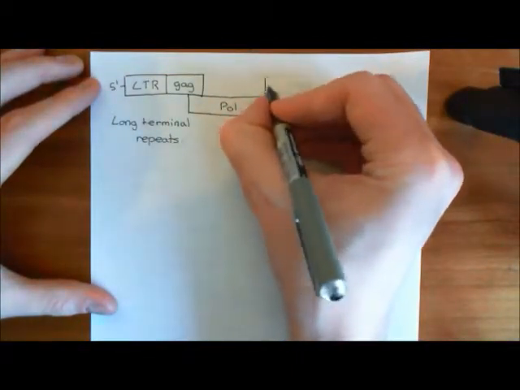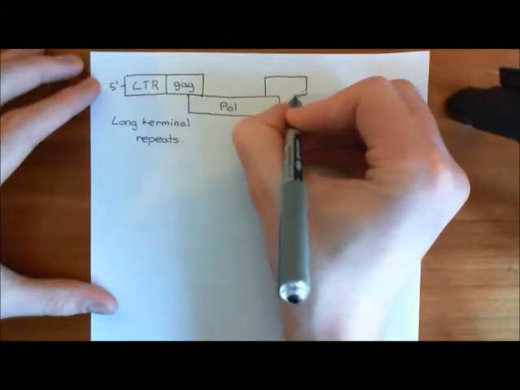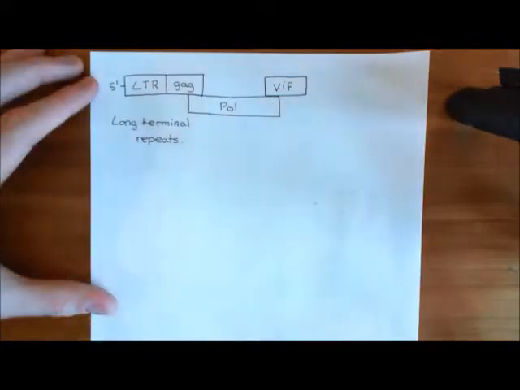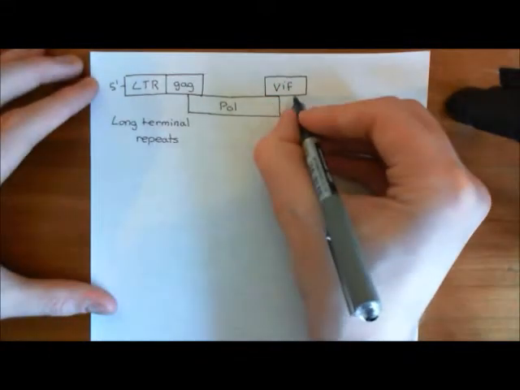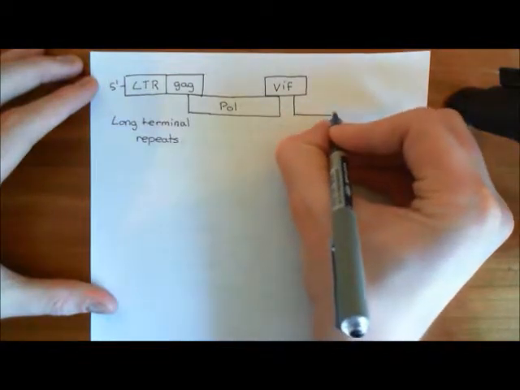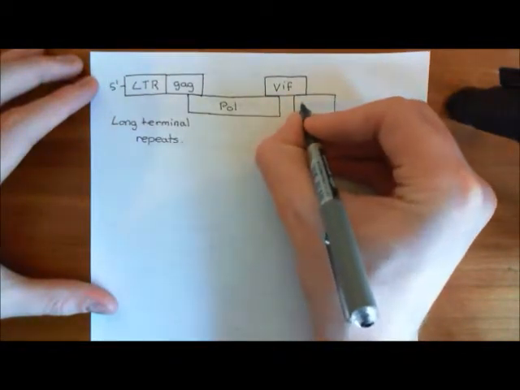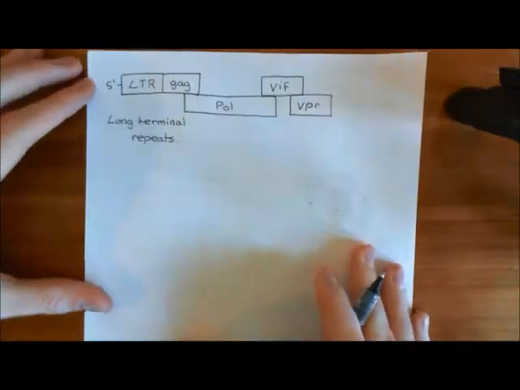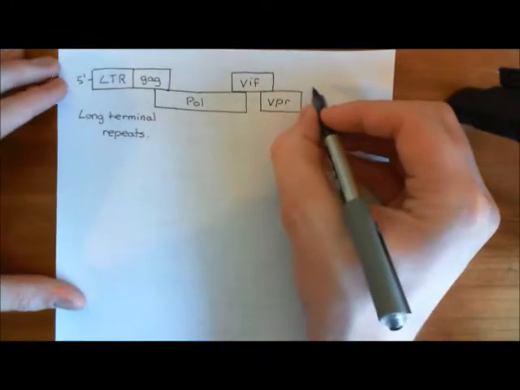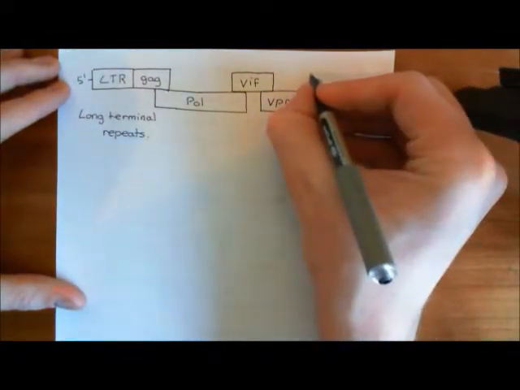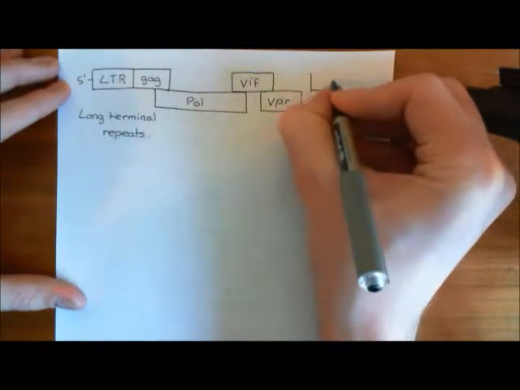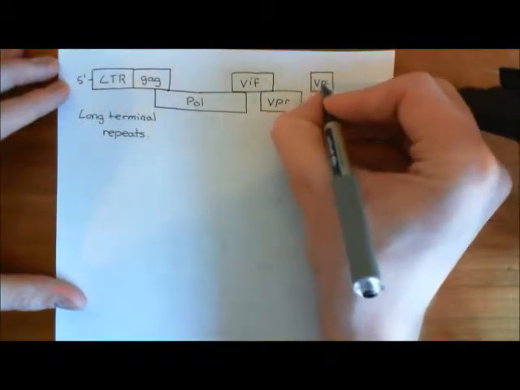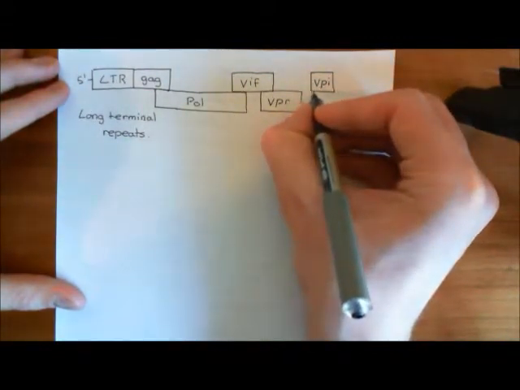After that, we have another gene, and again it overlaps with POL, so again it will be in a different reading frame, and this is VIF. Again, we'll see the function of VIF later. Okay, another gene that again overlaps with VIF. Okay, and I'm worried now that we're going to run out of space because I've been drawing these so large. And the next one is called VPR. Okay, then a little bit more downstream, and I'm going to try and draw things a little bit smaller now so that we can actually fit things in. Okay, the next little gene we have is known as VPI. Okay, and we also have a little gene in here.